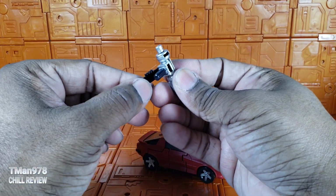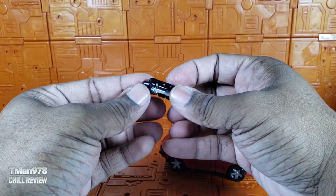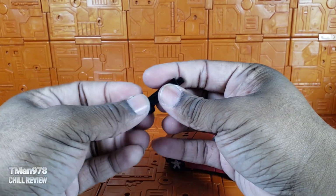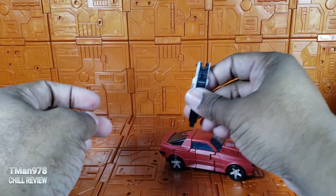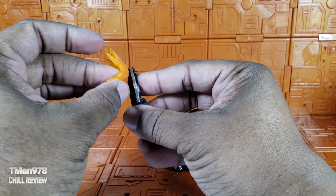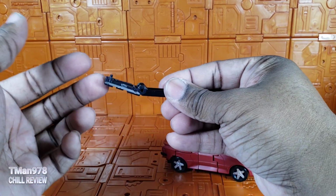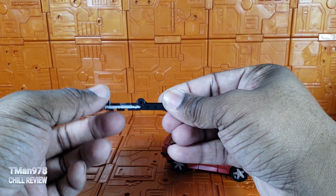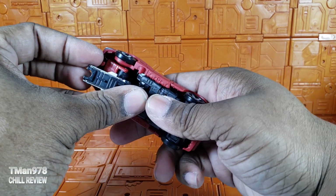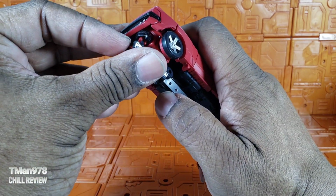Besides the way I had it at the beginning, you could take everything apart. Take this part of the weapon and it opens. This is a 5mm peg, by the way, so you can do whatever with that. And that's a 5mm hole. So if you want to use this in certain types of ways, you can use this as like a whacking stick or something. But that's kind of sturdy. It doesn't move that much. Anywho, what you're supposed to do with this is plug this in here and take the little two things and stick them in the grooves in his little backpack.